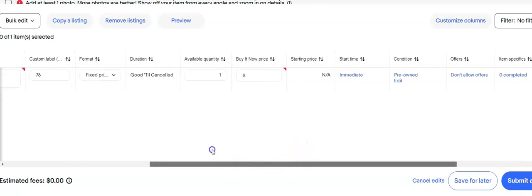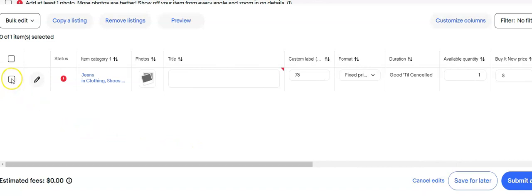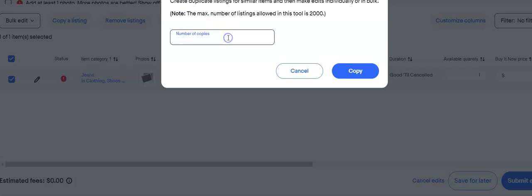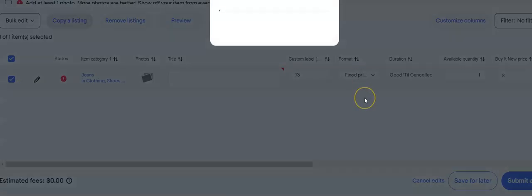I do not, unfortunately, go through and do any of the shipping stuff or any of that. So I click on the listing, I click copy, number of copies. My default is always 30. I don't know if I have 30 or not. Whatever I don't have, I can delete, which is easier on me.